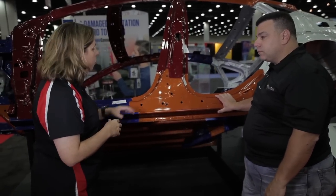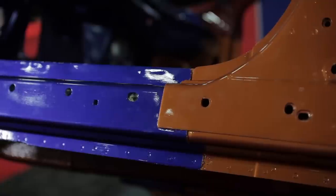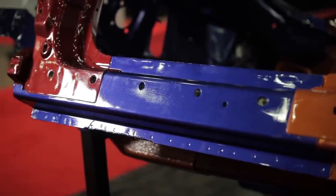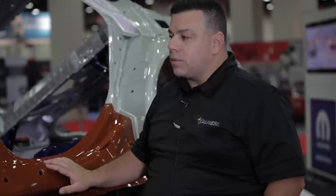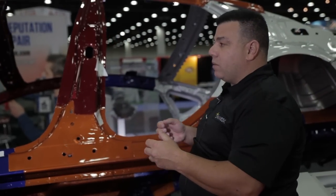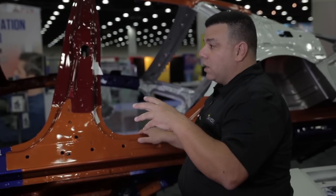This is a great entry-level sedan from Chrysler, commonly sold — not high-end, not European, not exotic — and in a small area on the side of this car we have three different types of steel within reach of each other. The OEMs are faced with the challenge of making the cheapest product to produce that is also the safest and most fuel-economical — trying to make that happy mix of cost effectiveness, safety, and fuel economy.